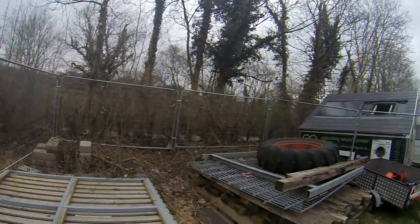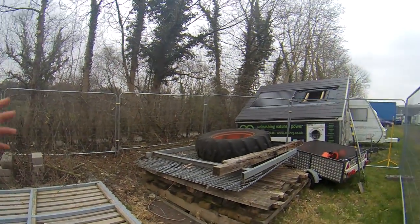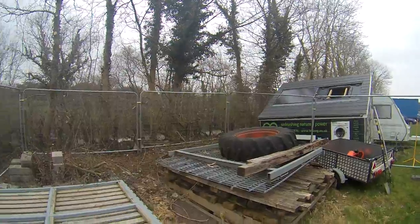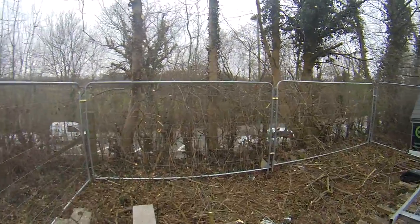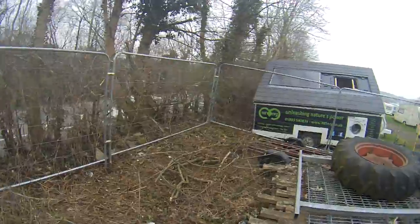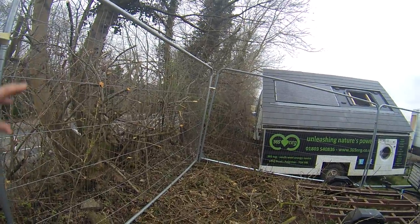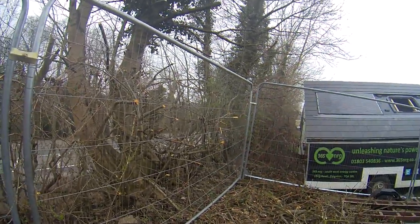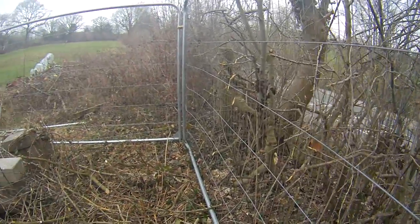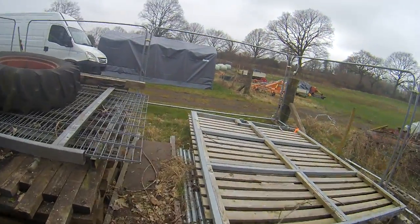Some sort of compound for a minute. I'll go another panel that way once that trailer's moved, so we get a bit bigger. But like I said, it's been here for many years. My buddy needs to store some stuff here. I'll put some more clamps on. I've got to work out how many clamps I've got. I'll clean this up tomorrow. All our edge now goes back through there, that'll be strong. I'll continue with these panels down there and extend them on. When the edge comes through, it'll be a lot more secure. So that's what I've done, I just cut them back. Clear this last bit away, chuck it over there. So that's done for the day.